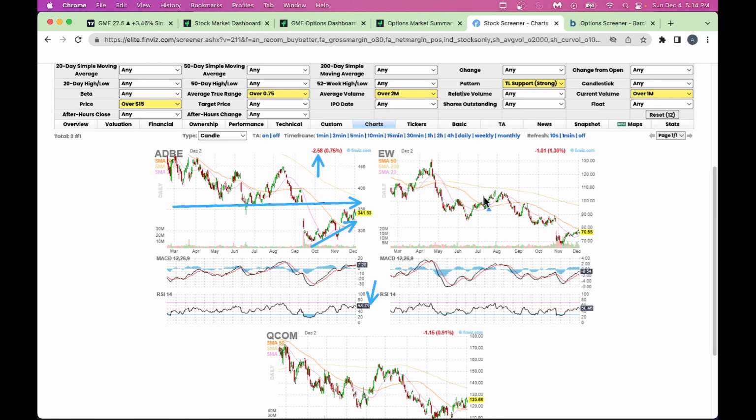And next is Edwards Lifesciences, which is one of my favorite stocks. This often gets beaten up during the quarterly results here. And look, it's also trying to go higher after a big gap down here. It's a great one. You could buy some call options here, or even buy the stock outright. It's a great one here. Look, from an RSI perspective, it's 50, which is middle of the road.